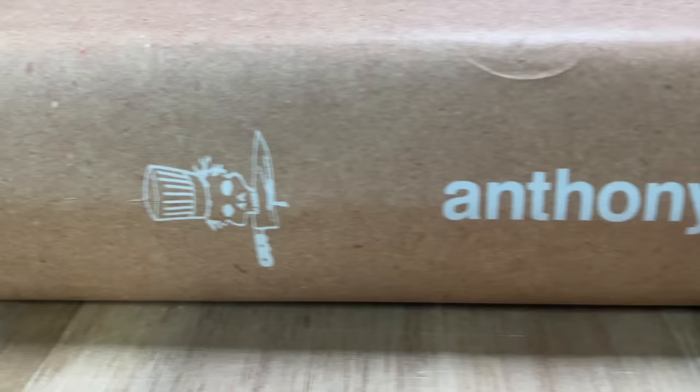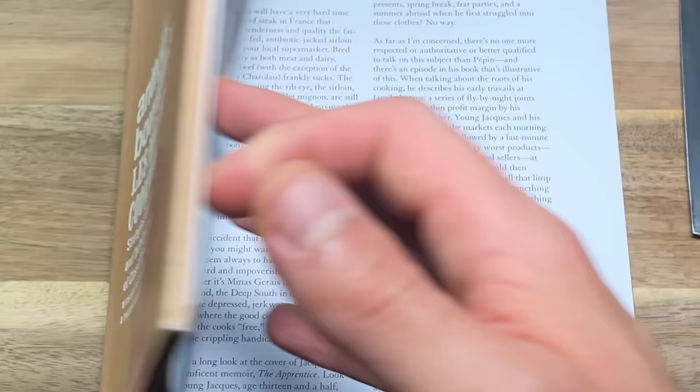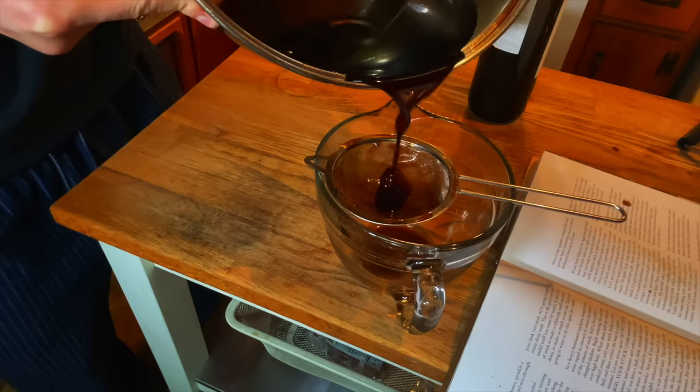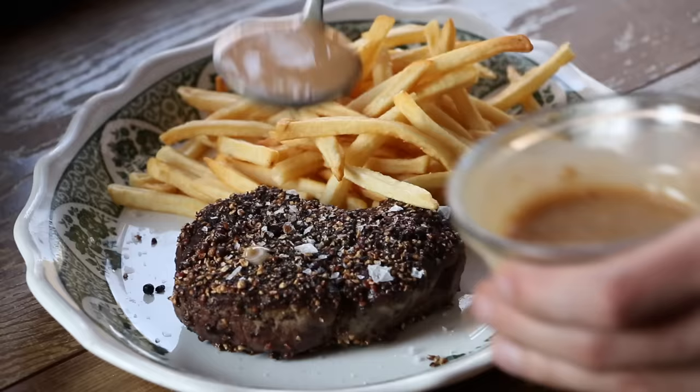Welcome back to Bourdain. My name is Mitch May. I'm learning how to cook everything in here for the first time. I make some mistakes — the last episode I made quite a big one — but today is a little more chill and I kind of need it. We're going to make a stock today and, more importantly, with good stock comes demi-glace. It's this super rich French brown sauce that is the mother for all things amazing in French cuisine. Many of the dishes in here call for demi-glace and I haven't been able to provide that magical ingredient.